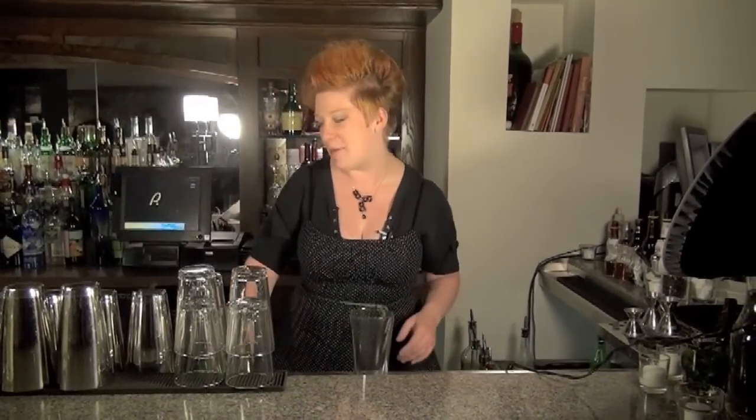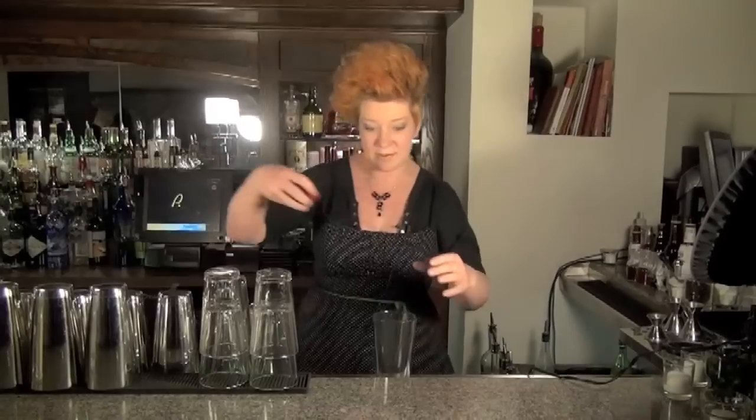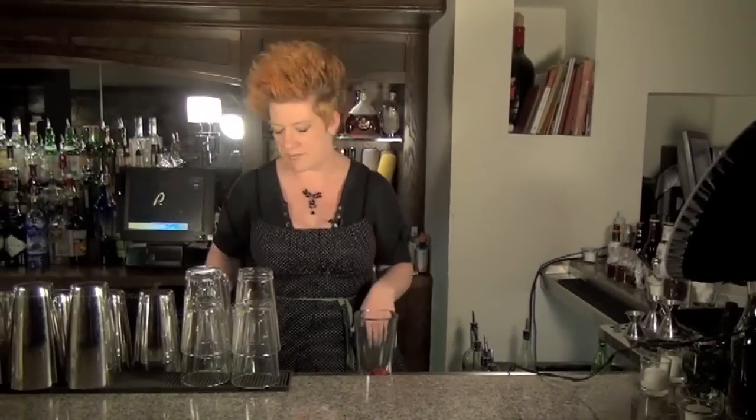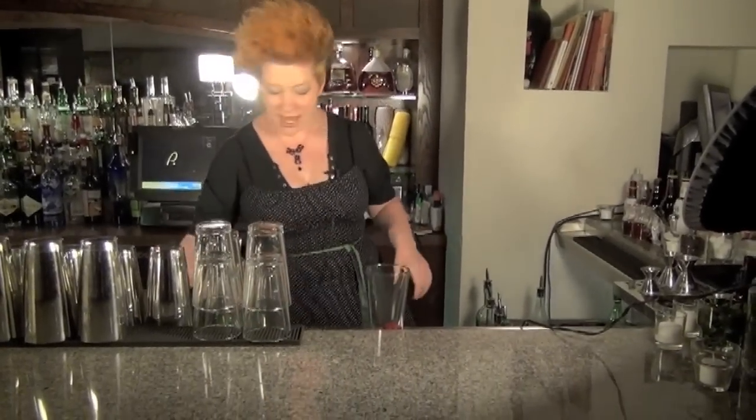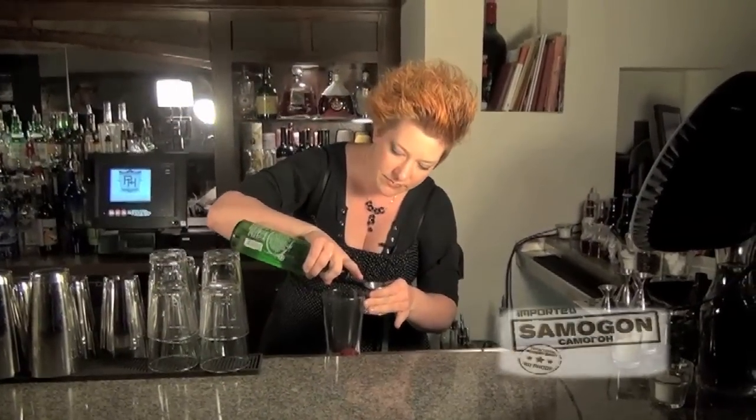Got this beautiful cocktail called the Long Kiss Goodnight using SAMOGON. The first thing you're going to do is take a few raspberries, fresh raspberries, as fresh as you can get. Farmers markets, the best. You are going to add a 1/2 ounce of simple syrup.